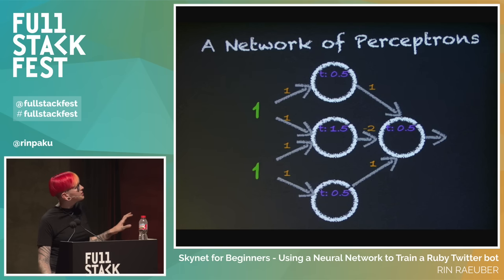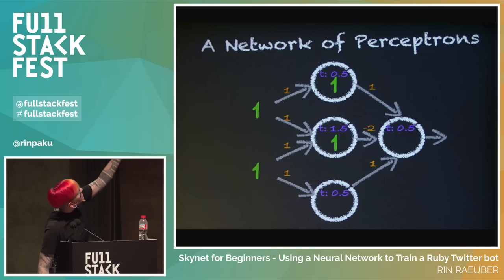So as an example, I'm inputting 1 and 1. And now comes the part where I have to do calculating stuff live on stage. I'm starting at the top. 1 times 1 is 1, and that's bigger than the threshold of 0.5. So that neuron on top will output 1. Then we have 1 times 1 and 1 times 1 added up, that's 2, and that's bigger than the threshold of 1.5, so that will also output a 1. And the thing down there, it's exactly the same like up there, so we also have a 1 there.